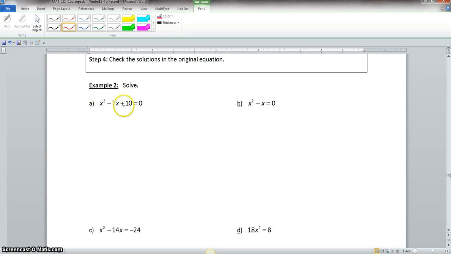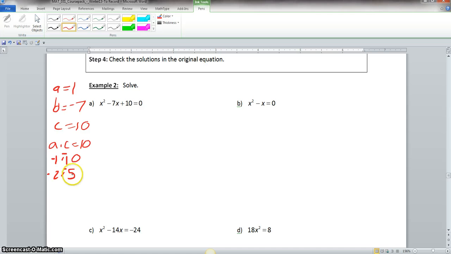So we cannot factor out anything here. So we'll write our A, B, and C. A is 1, B is negative 7, and C is 10. Now we multiply our A and C, which will give us 10, because 1 times 10 is 10. So we do the factors of 10. We have 1 and 10, and we have 2 and 5. Now, if you notice here, your B is negative, but your A and C are positive. So that means that both of these numbers have to be negative.